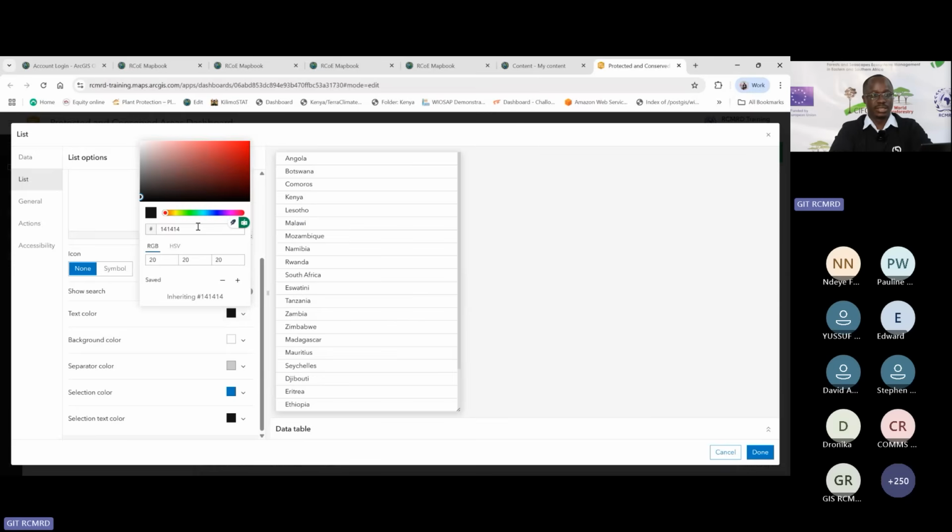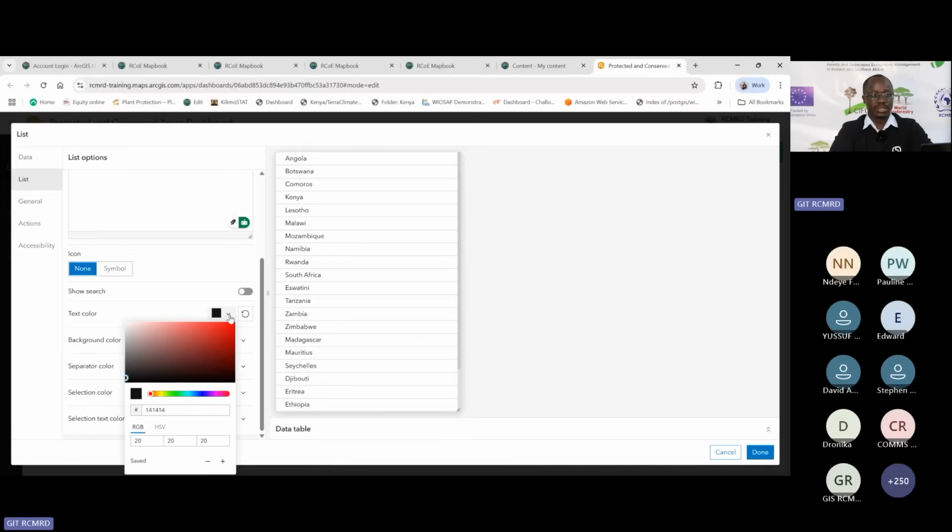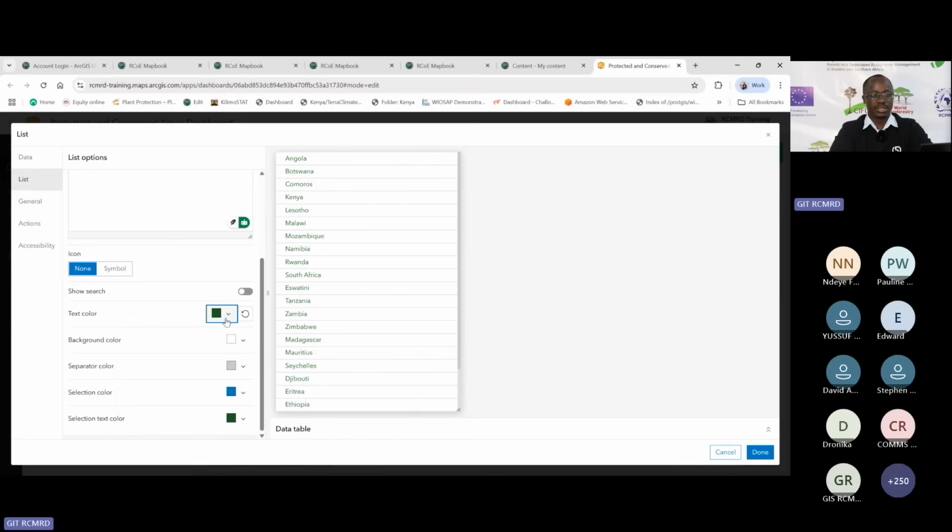I can give it based on the theme, a specific color that I want. So let's say I do green. If I do green, that will be the text color. I'll just choose green, or you can choose any other color that suits you.